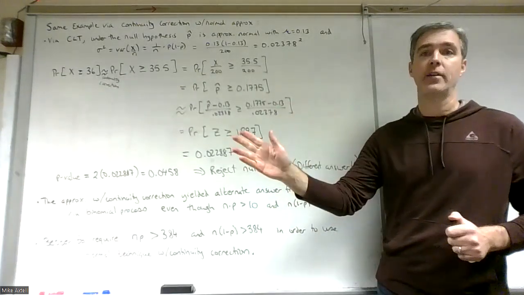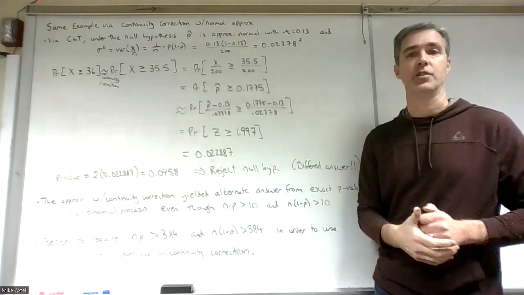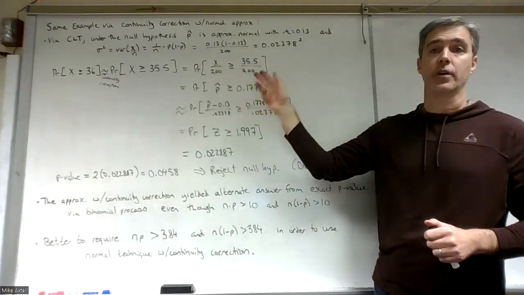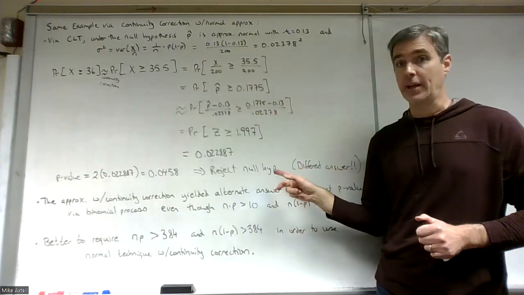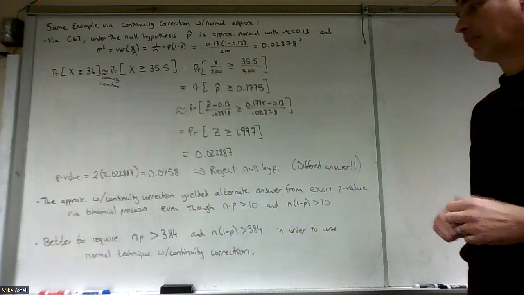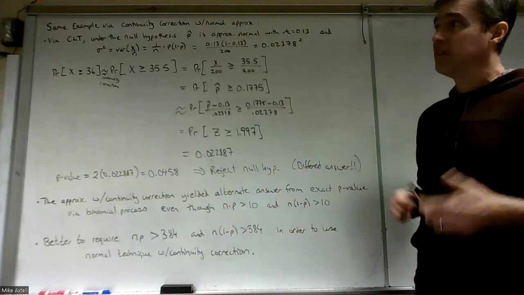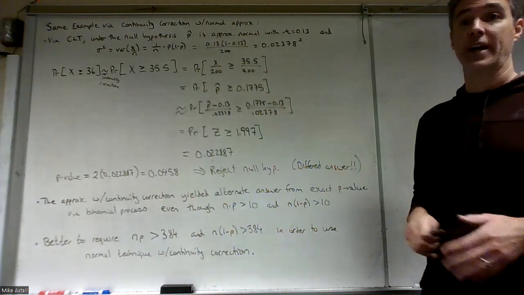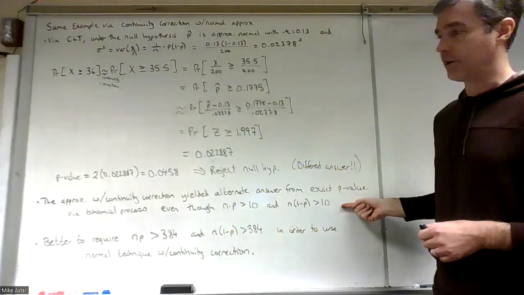Please remember the first panel was the exact true p-value because I actually ran through the binomial computations to compute it. Here, I bailed out of the binomials and went with the normal approximation with the continuity correction. So this was an approximation, and it gave us a differing answer from the truth. And that's a problem. Note that in an earlier chapter, we said you should feel happy using this normal approximation with continuity correction as long as n times p and n times 1 minus p are both greater than 10. And they are in this case.